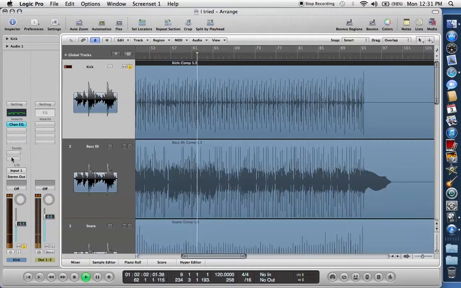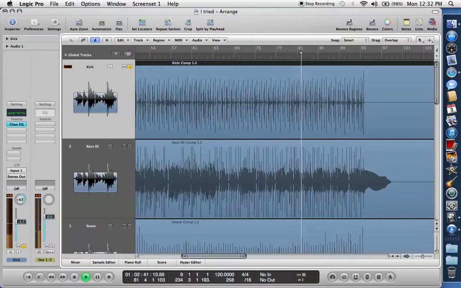Okay, and from the send, it goes to the fader section right here, and the fader controls the volume of the signal in the channel. And then from there it goes to the pan pot, and the pan controls the left-right signal, the loudness from left to right, the balance, I guess is what you call it too.